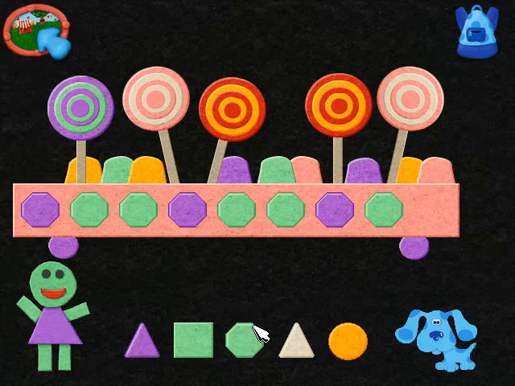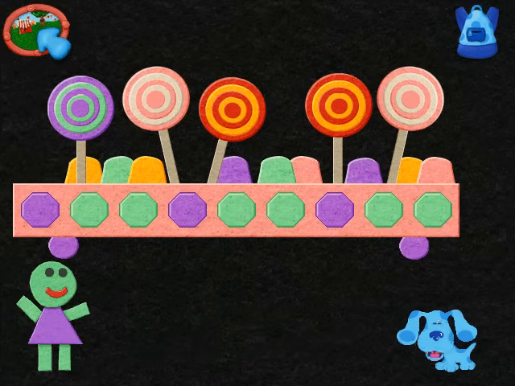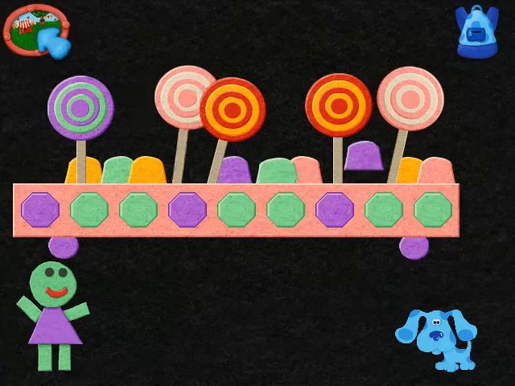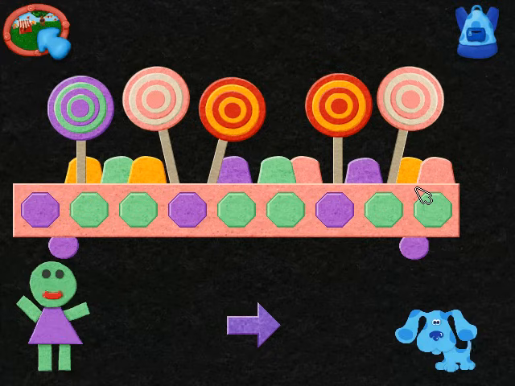Can we finish this float next? Great! A green octagon. This float looks great! Finish decorating one more float and you'll win a blue dollar. What's your favorite shape? I like triangles.